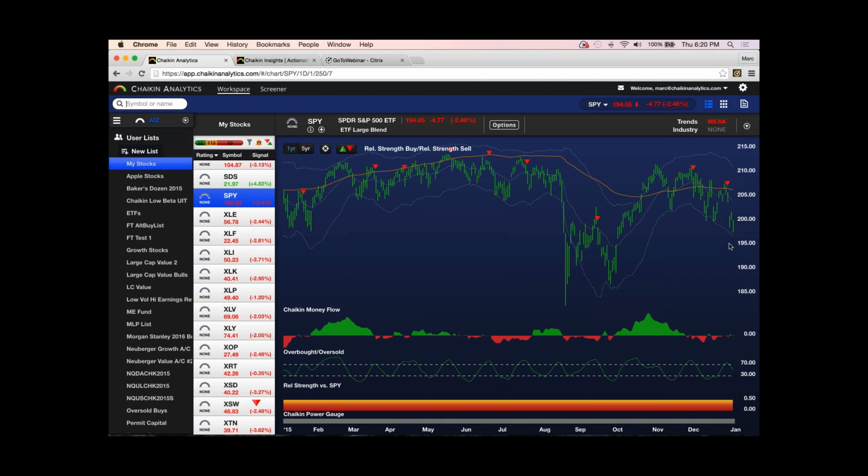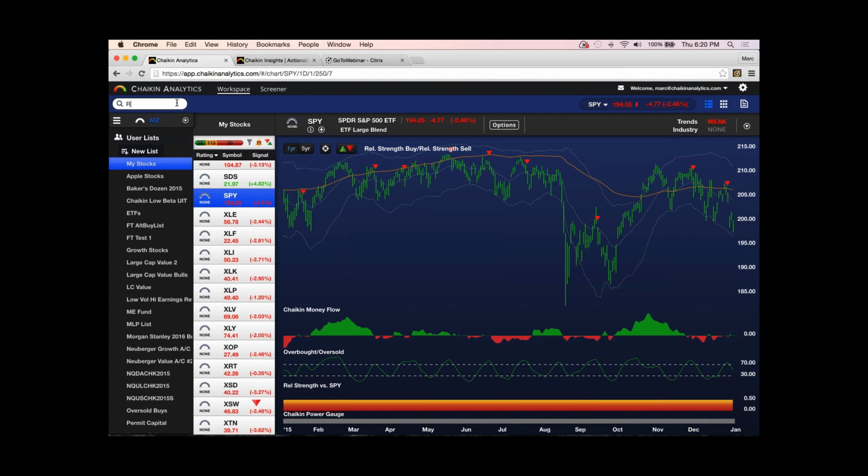Now we're going to get oversold, as Bob said, probably based on today's action. If volume was at its peak, which I think it may have been today, then this probably isn't the bottom day. We need to make a low on lower volume. We need the panic in the market to subside. But basically, the combination of Chaikin money flow, our overbought, oversold indicator, and the power bar was our way of knowing that the market was weak.